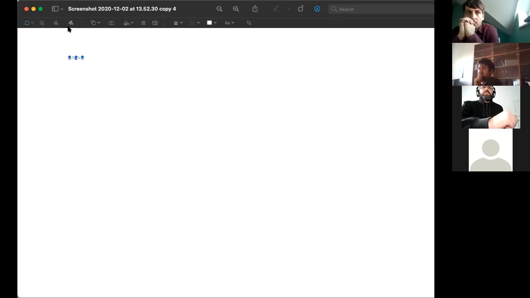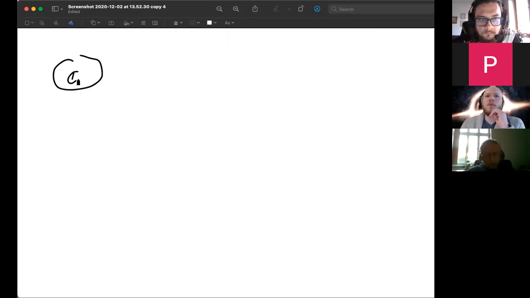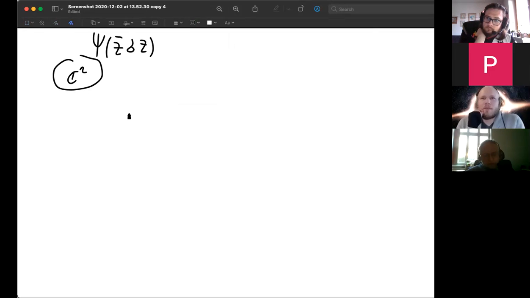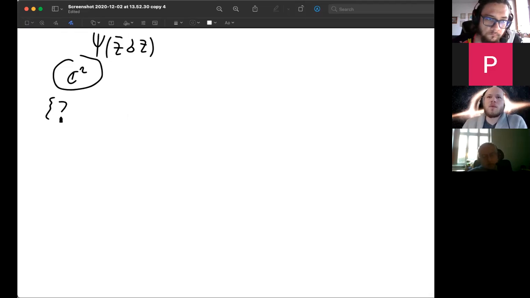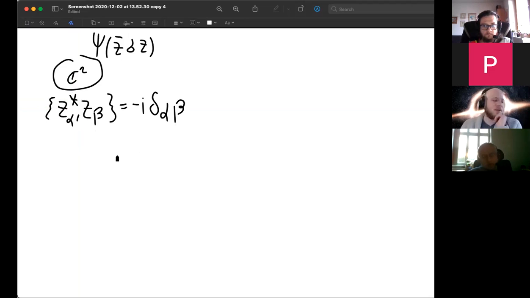So now we are sitting in C2, considering only special functions of this form. And now there is another benefit of this space, that it comes naturally equipped with a Poisson structure. So we have the Poisson bracket of z star and z alpha beta, which is, I think, minus here, not really sure, and it isn't really important. And the rest of the Poisson brackets are 0.